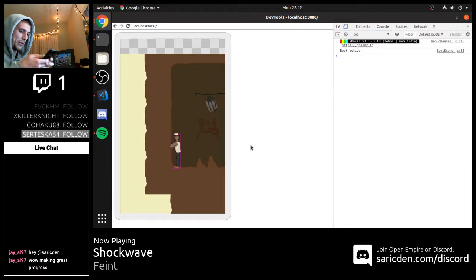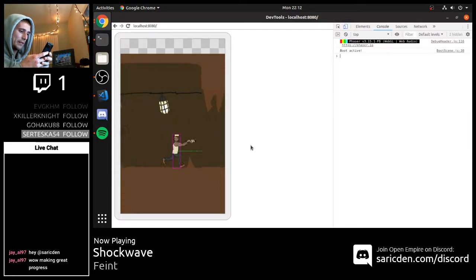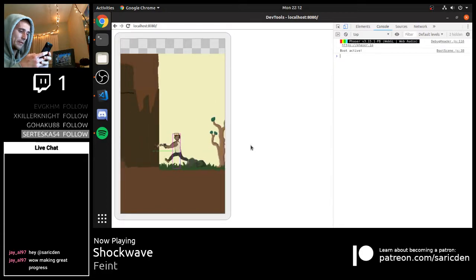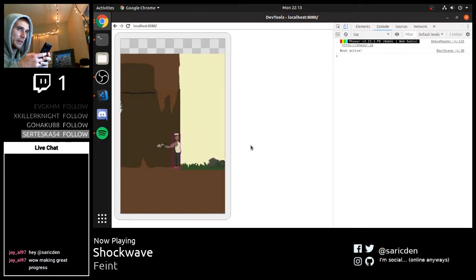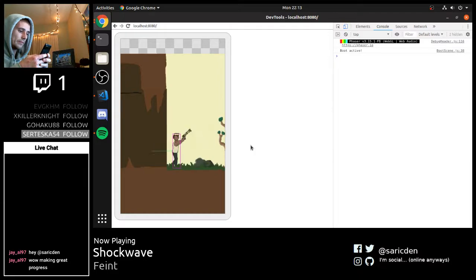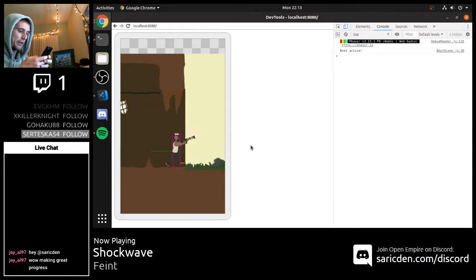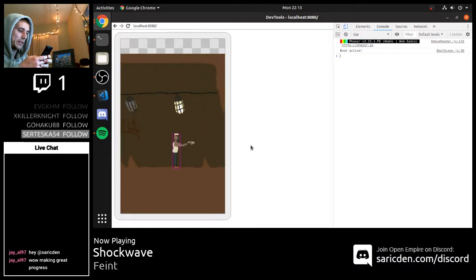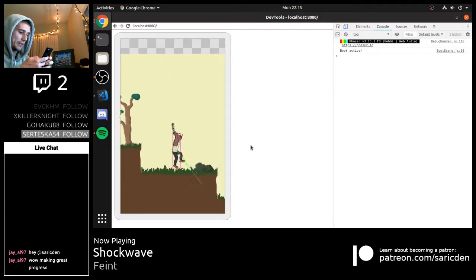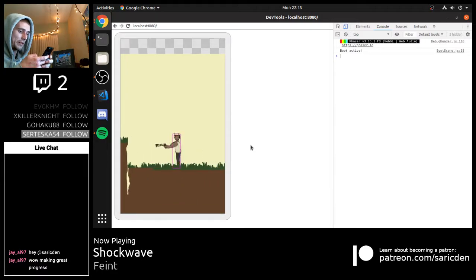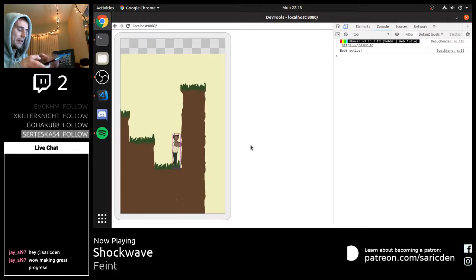So we can run backwards and shoot. That's interesting. So what if we... Oh, but we can't run forwards and shoot. That's kind of a problem. Oh, that's probably because we're checking for pointer 1 touching the edges of the screen, not pointer 2. Yeah, that's what that is. Because if I move my finger way over to the left side while holding both down, I can.